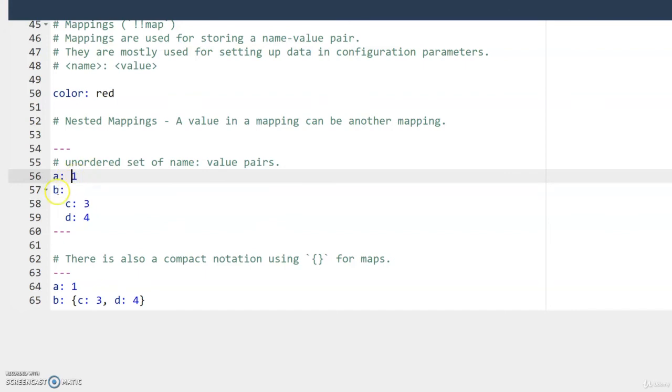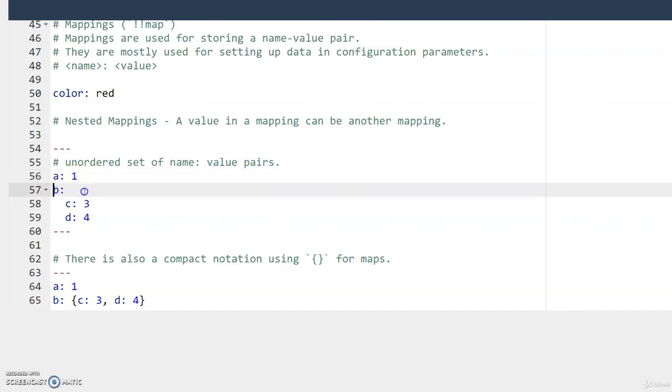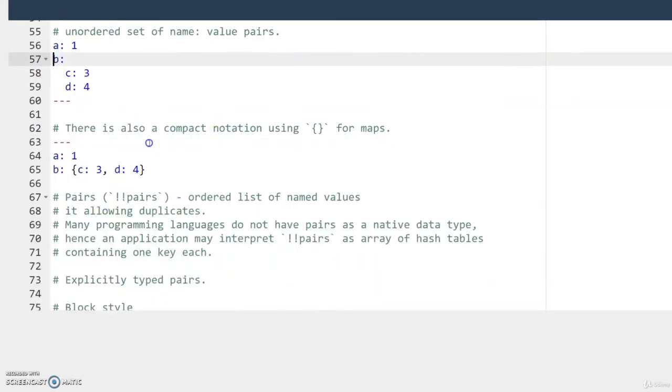A is 1, B has another map as a value, which is C and D with values 3 and 4 respectively. Important to note here is maps are unordered, so the order in which the items appear does not matter.